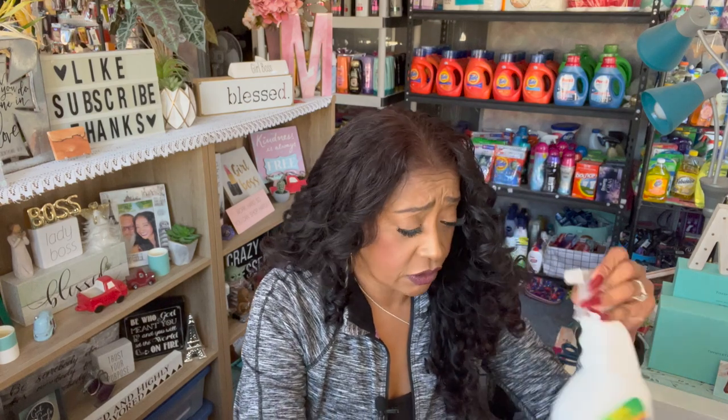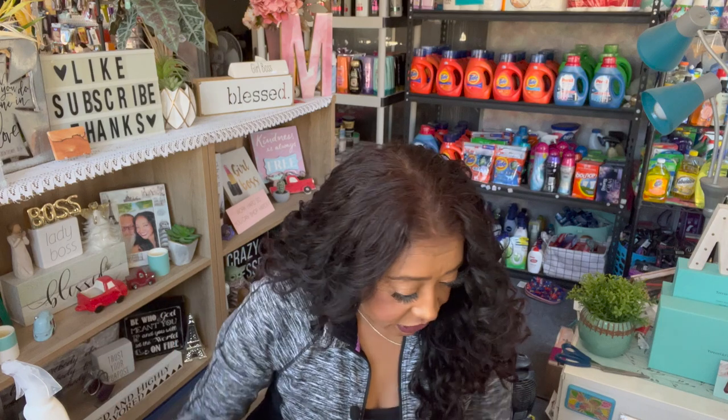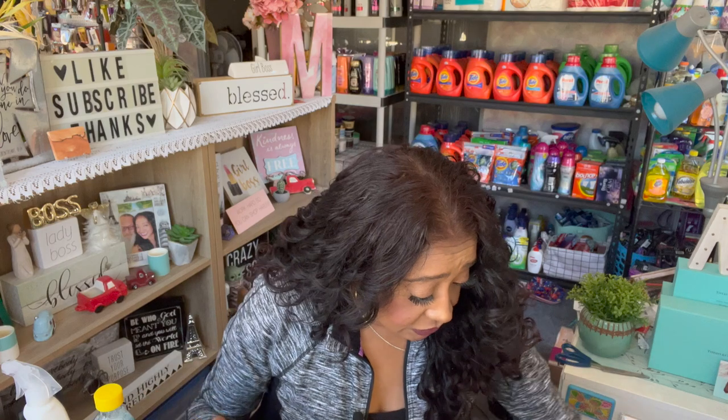I picked up a few cleaning supplies. First is C. Ellie's Totally Awesome Cleaner with bleach — it cleans, deodorizes, removes soap scum, grease, and tough stains, 32 fluid ounces. I want to try it on the hard water stains in my white shower. I also got the Fabuloso ocean paradise scent multi-purpose cleaner — 22 fluid ounces for a dollar, which is 30 percent more. I love the lemon Fabuloso but this one was bigger.